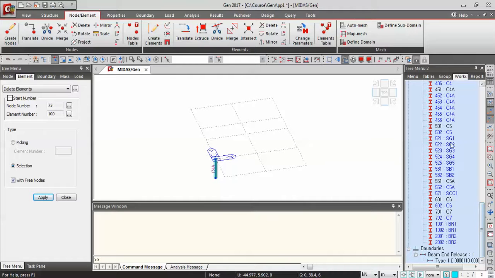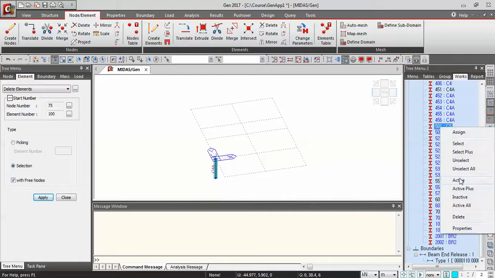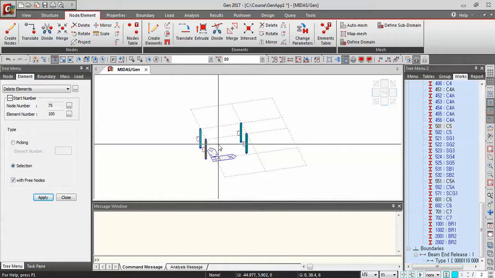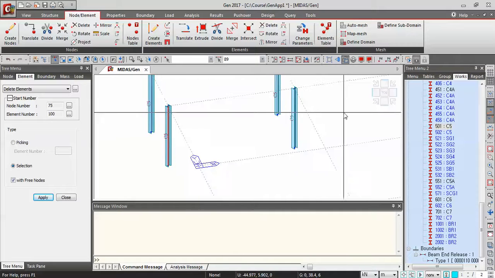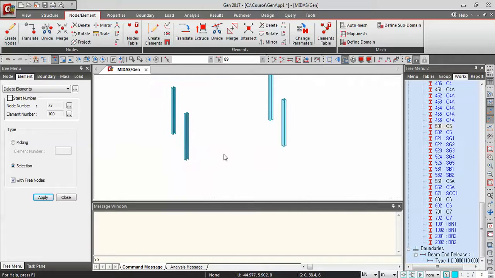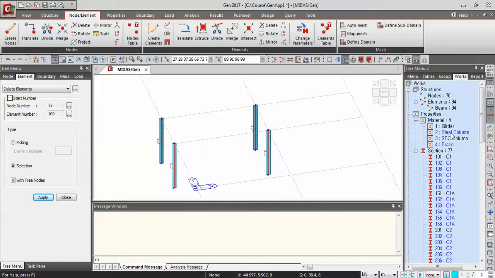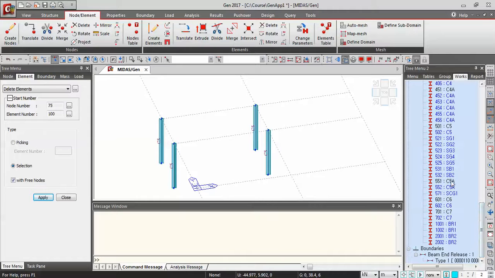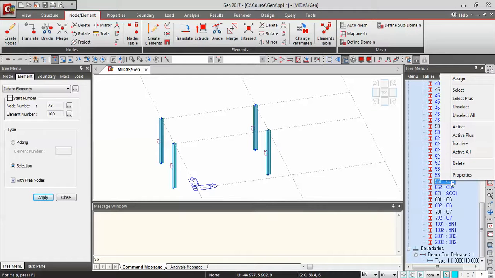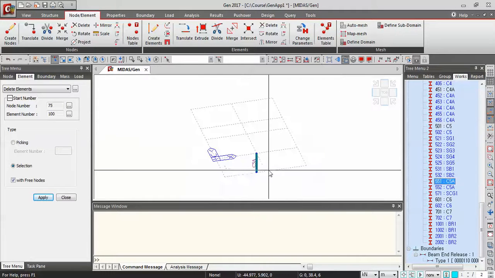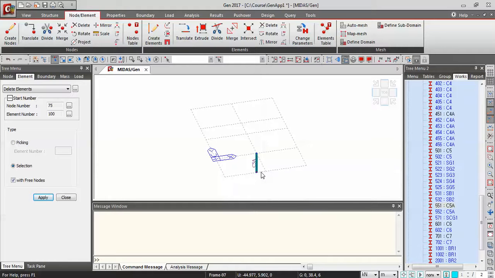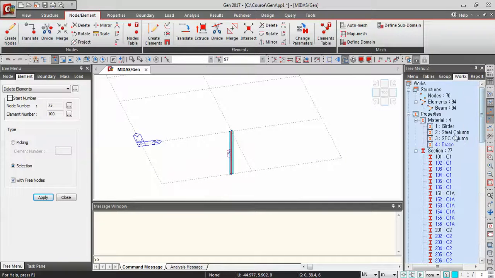Next one is C5. Since these are not SRC columns anymore, but rather steel columns, after highlighting them, we will drag and drop steel column. That's for C5. Now for C5A naman, let's check if it's an SRC or a steel column. But there you go, it is a steel column, as you can see. So drag and drop steel column.